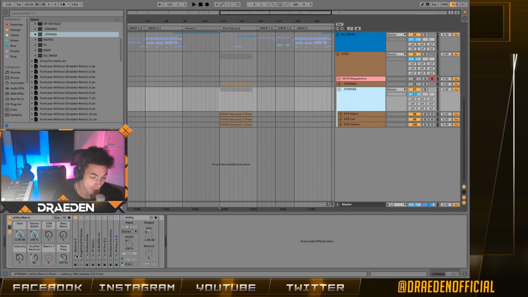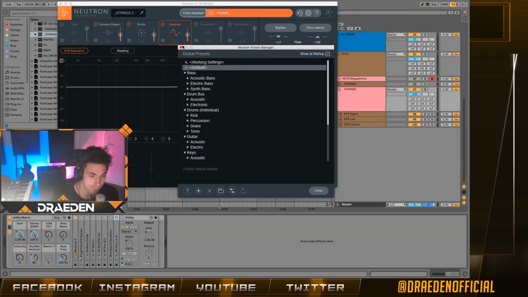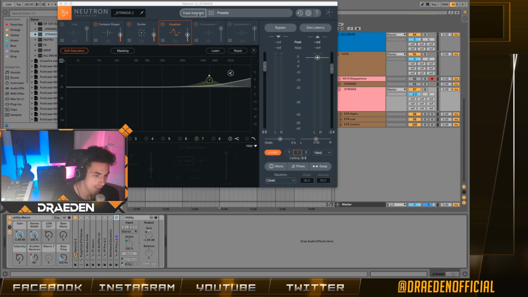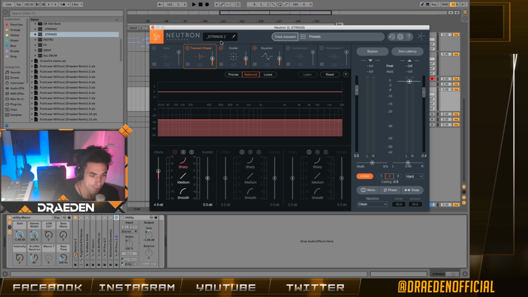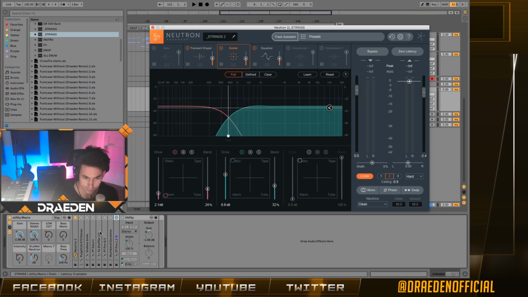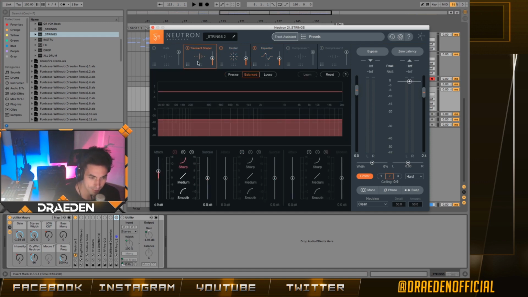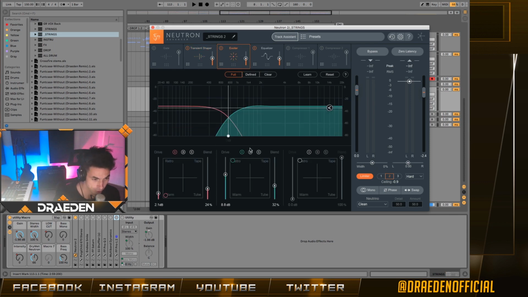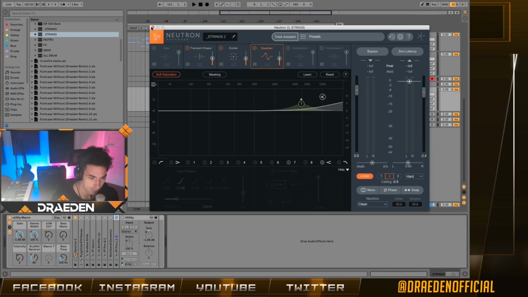So for the mixing, what I did first is that I applied Neutron and clicked on the Track Assistant and analyzed it. As you can see, I like what the plugin recommends for the different settings, but I just put the mix at around 50% because I wanted to add some of my own settings and plugins after that. The plugin recommends adding some transient shapers, some exciters, so it's just some harmonics to the sound, and a bit of EQ, and that's it.